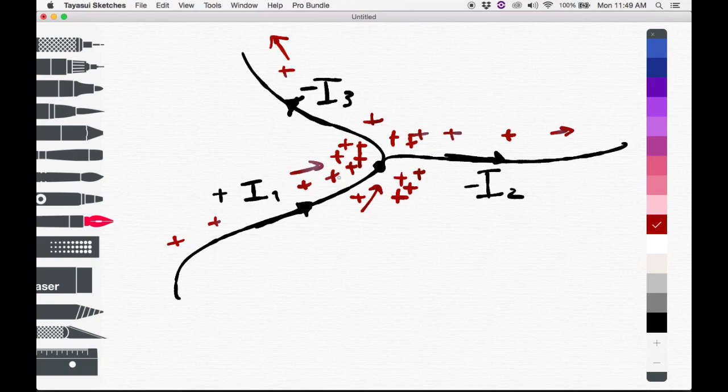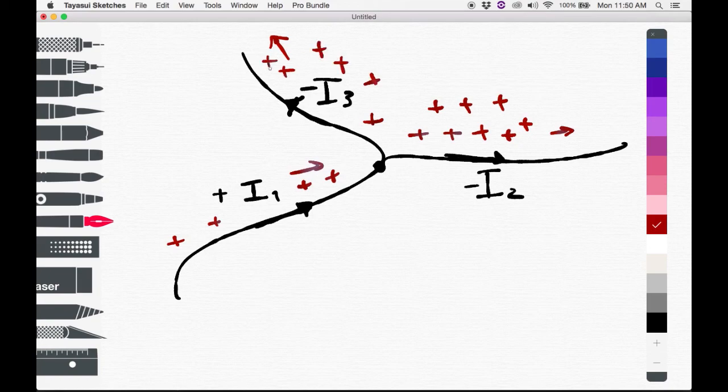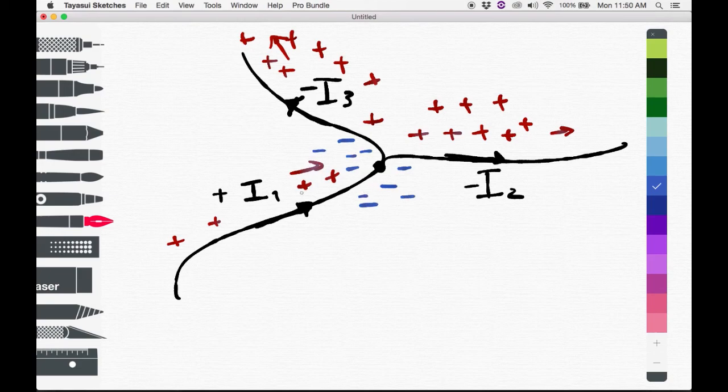We know this can't happen because positive charges don't like to hang out near each other, so this is going to create a massive potential to go ahead and push these charges along the wire. Now imagine that instead, I2 and I3 are both much bigger than I1, or the sum of them together is. Then you're going to have more positive charges leaving this junction than there are positive charges coming in, and you're going to have a partial negative charge building up at the junction, and that's going to cause the same thing in reverse. So you can't really have charges piling up along the wire like this.